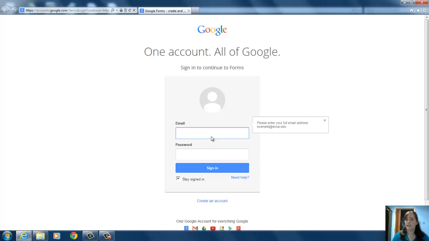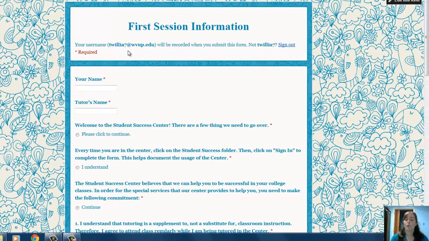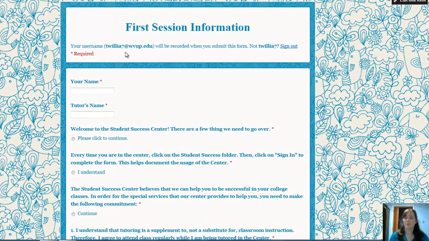You will need to sign in for some items that we've created to make sure that they are actually a WVU Parkersburg student. The tutor documentation and the first session information, we have made it to where it's required that you sign in. As you'll see on the top, that way whenever we receive the information, we have noted it is actually a student.